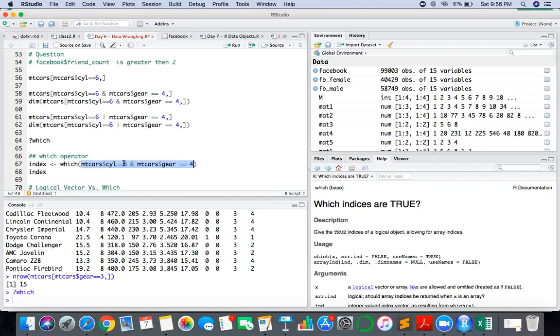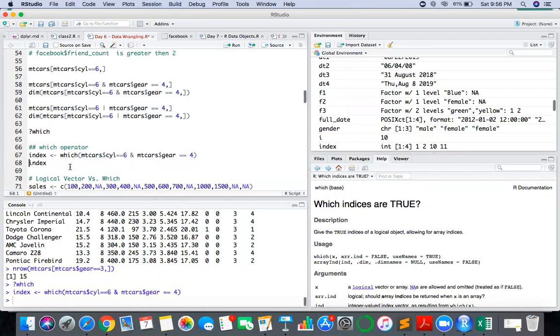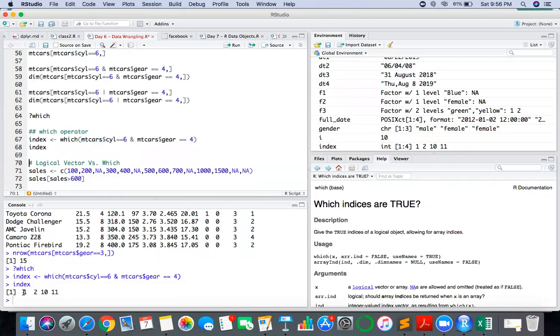Let's run this and check it. It says index number 1, 2, 10, and 11. These are the indices where these two conditions were true.